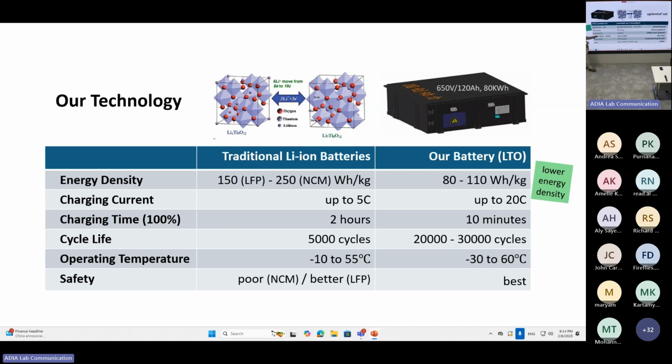Everyone likes it. But there's one shortcoming. The energy density is about half of what is in the market, which means that because this property is low, the battery is not feasible for passenger cars. This is the largest growing sector. So where to find the entry point to the market? Next one.